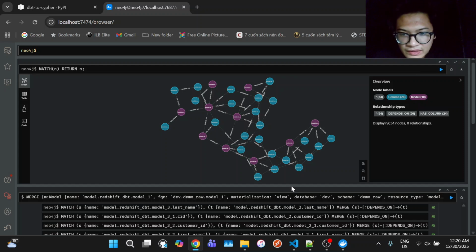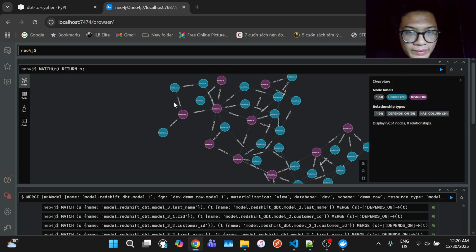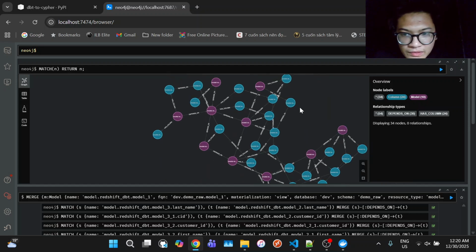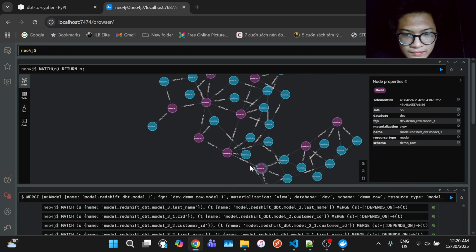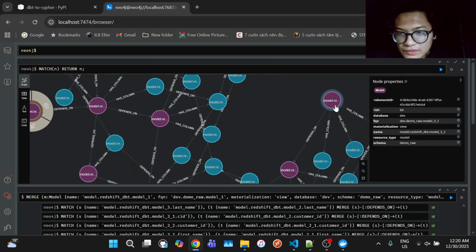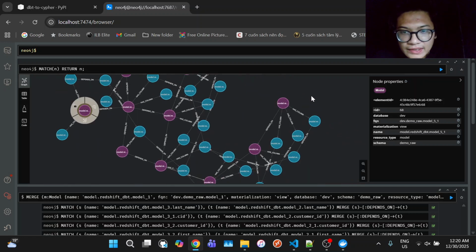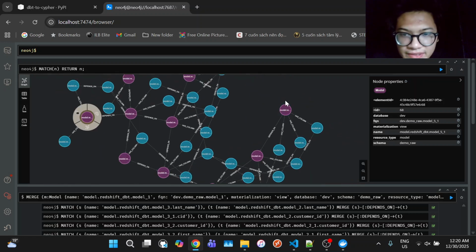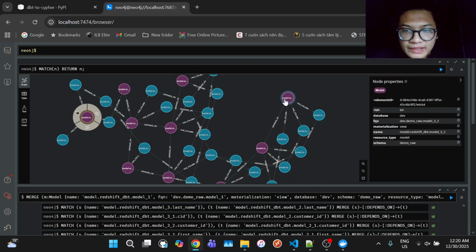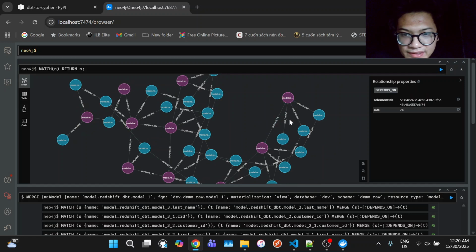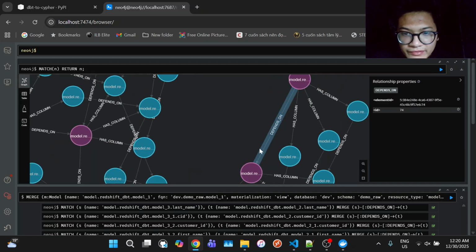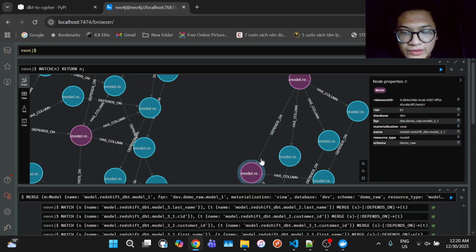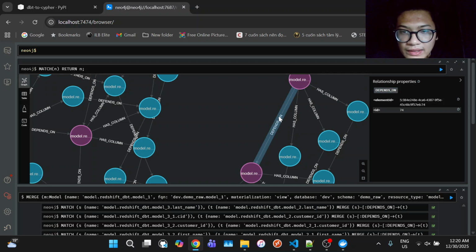Okay, let's zoom in. So you can see here each of these objects is called a node in the database, and the dependencies, which we define as "depends on", are called edges.